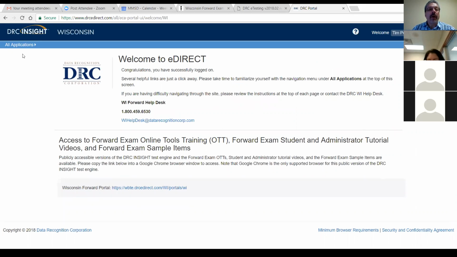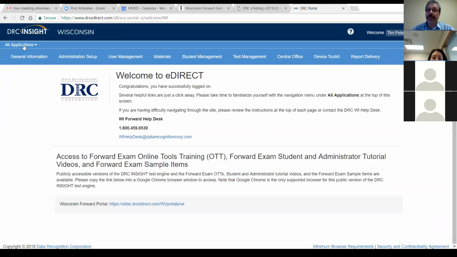Now, all the applications, all the information that you would want are over here on the light blue application menu. So let's go through two different things. We'll take a look at how to print tickets. When you have a student that is in need of a new ticket, for whatever reason, they ate it, whatever, let's take a look at that first, and then we'll go back and look at how you can monitor how you're progressing in the test.